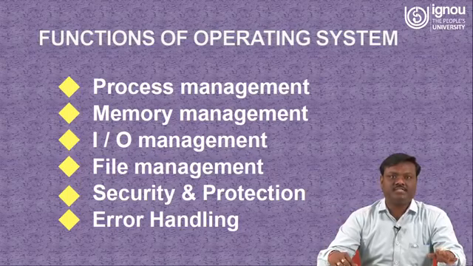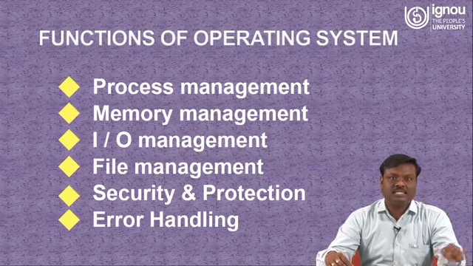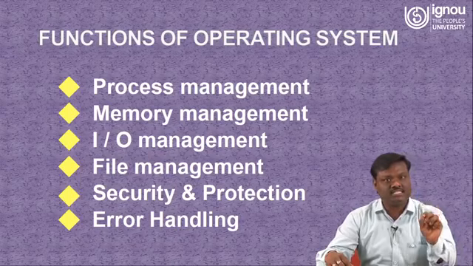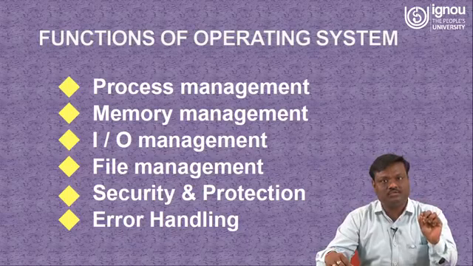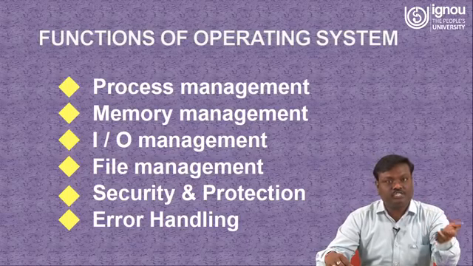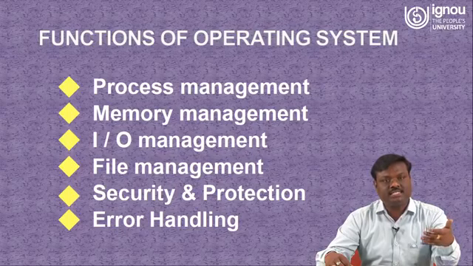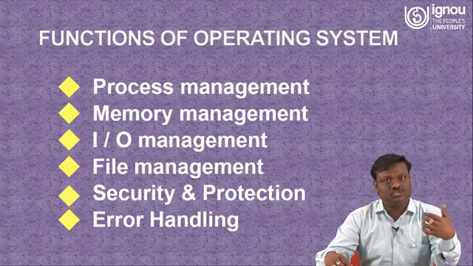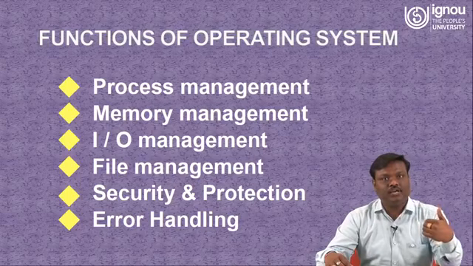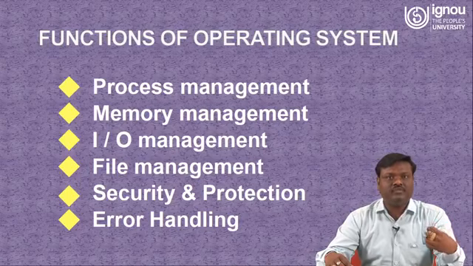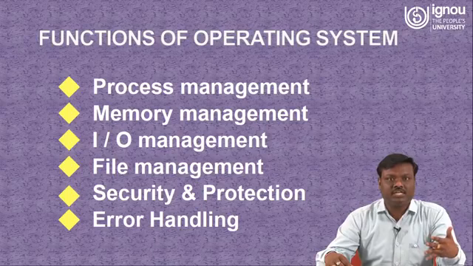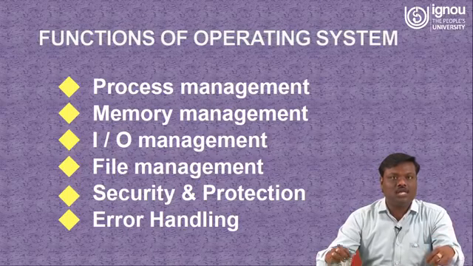Suppose you take the case of a desktop, or even a mobile operating system, these 6 functions hold good. For mobile also process management happens, memory management, IO management, all these 6 functions hold true for the mobile operating system also. So whenever we talk about the functions of an OS, all these 6 functions come into the picture.